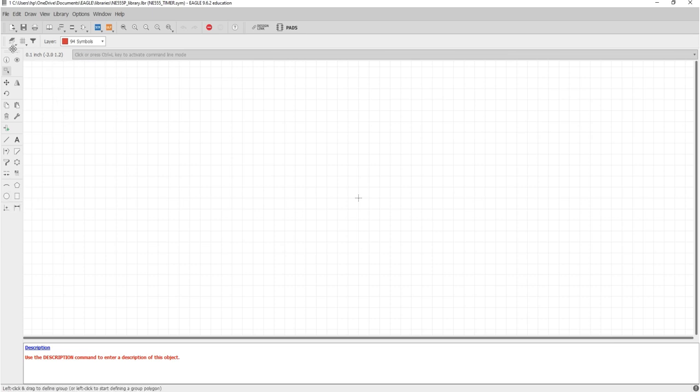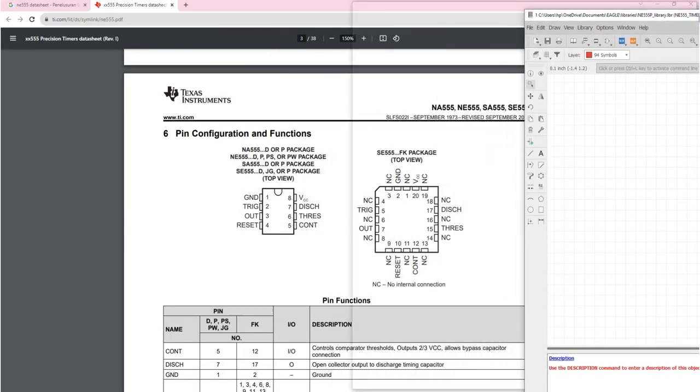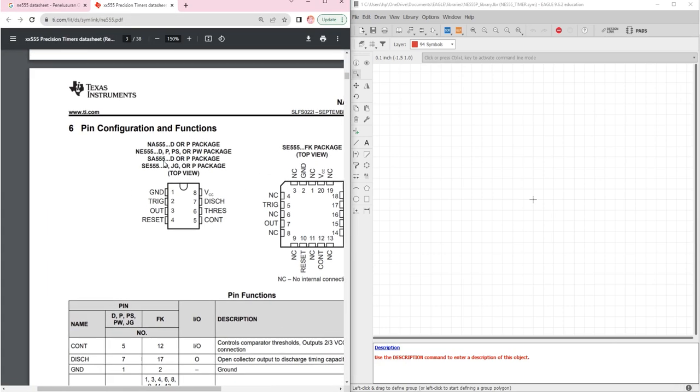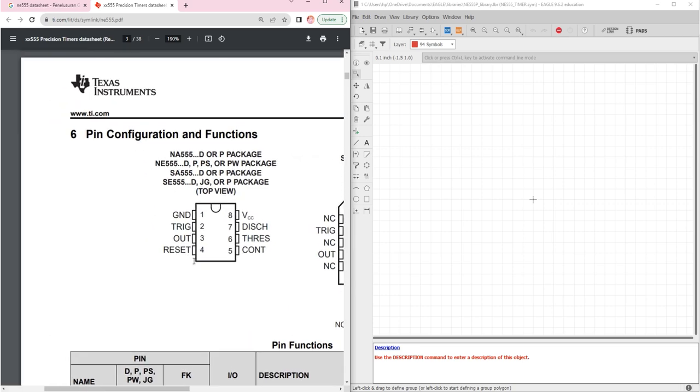There are some icons that you might be familiar with. Now, let's insert some pins to our symbol. Based on the datasheet, we need 8 pins in total. Four on the left and 4 on the right. To add them, select the pin icon on the left-hand side of your interface.